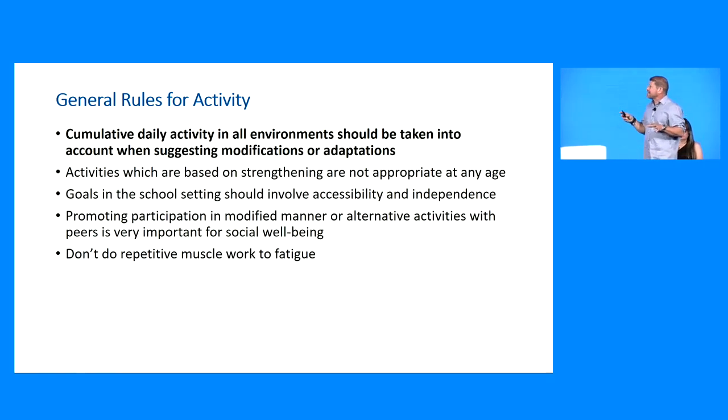So, some general rules for activity. These are geared towards the school, but they're really for anything with Duchenne. In the school you want to look at daily activity, what it looks like, not just that they're having to walk a far distance from the classroom to the lunchroom, but what does it look like throughout the whole day? If they're having to change classes 7 times and they're ambulatory, how much time does it take, and how much energy does it expend throughout the day? Even little amounts add up throughout the day. So we want to look at all of that activity.